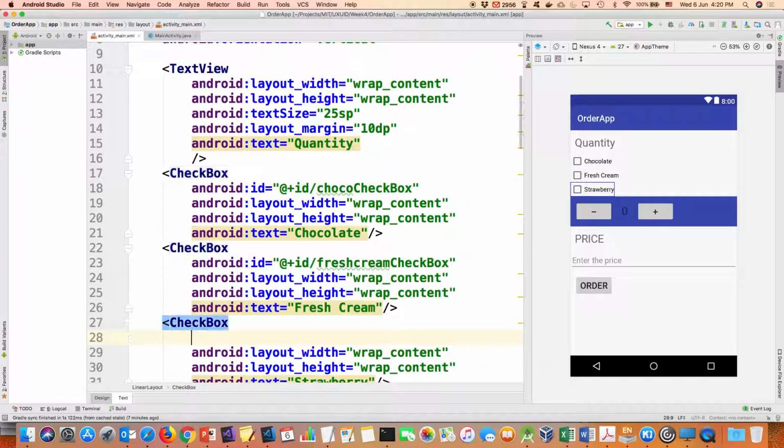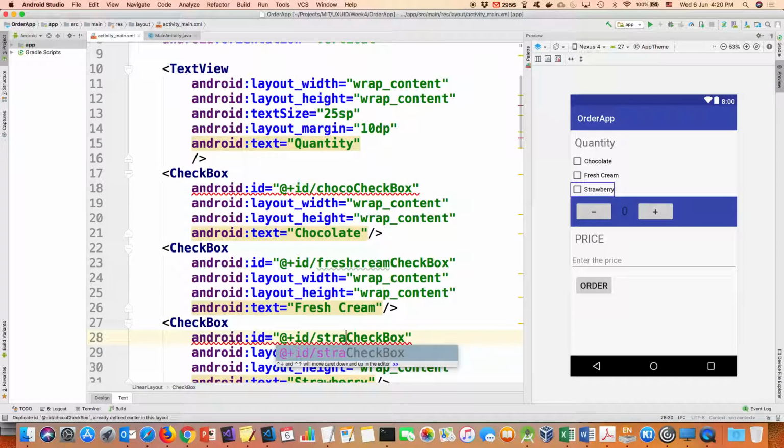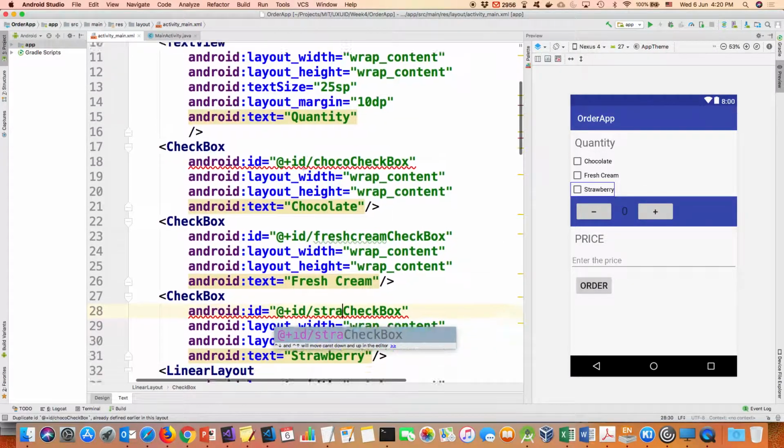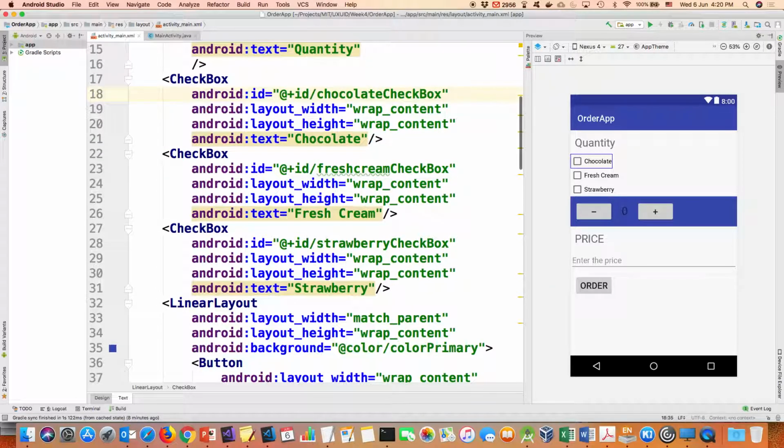This is my strawberry checkbox. Okay, we try to use this here. Fine.